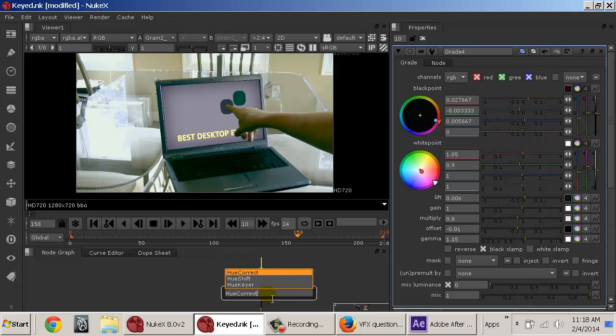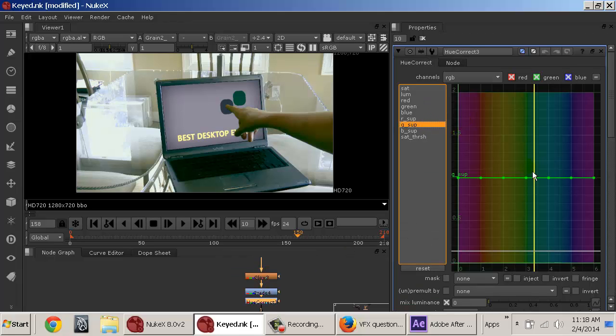And I can do another hue correct on the entire thing, and maybe even suppress some of this green that's popping up.